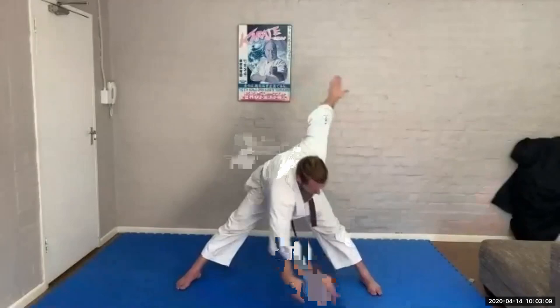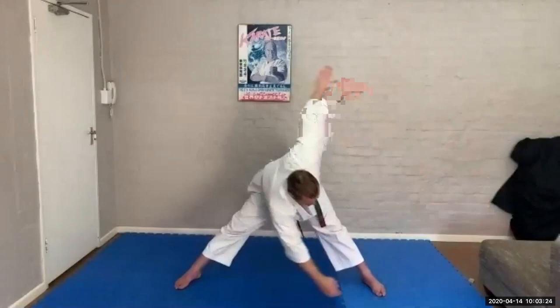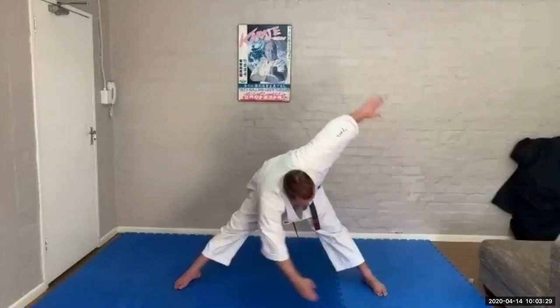All together now, stand up straight. Ready, ichi, and back. Ni, san, shi, go, roku, shichi, hachi, kyu, ju, and a little bit faster now. Ichi, ni, san, shi, go, roku, shichi, hachi, kyu, ju. Excellent. And body up straight.